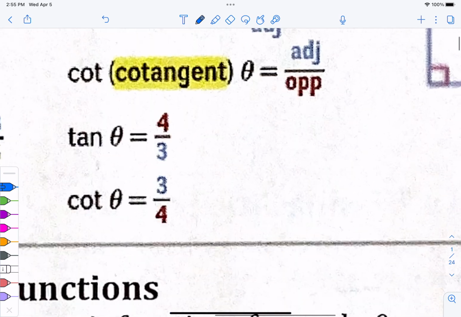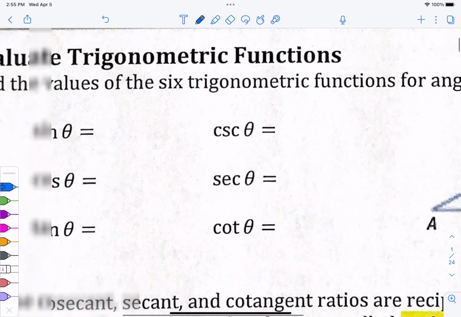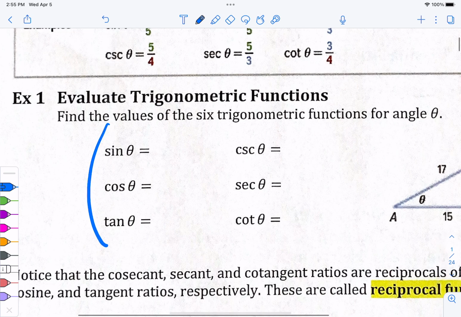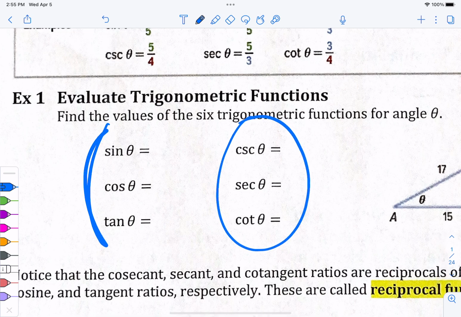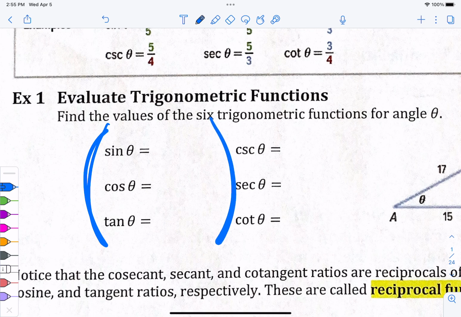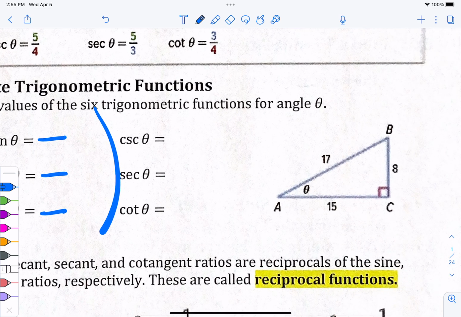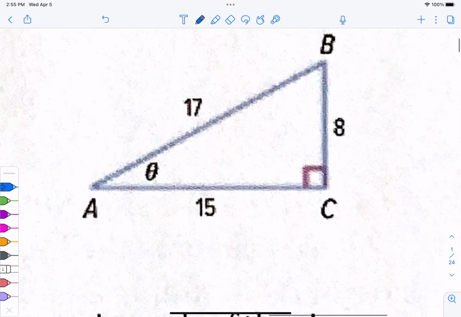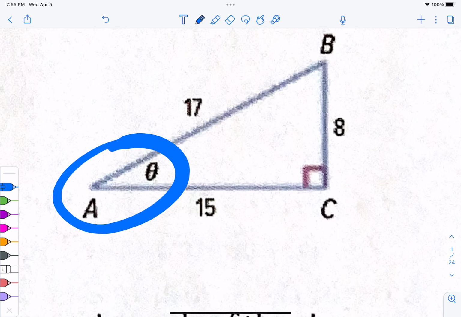So let's go to our first example, which is down here. Example 1 has sine, cosine, and tangent, and then it has these other 3 things. We're going to talk about them here in just a second. So let's do this sine, cosine, and tangent stuff first, okay? So going over here, do you see where angle theta is located? Angle theta is down here in the corner. Circle it, so your eyeballs go straight to that.